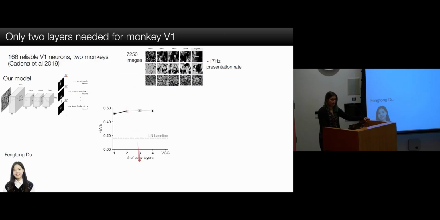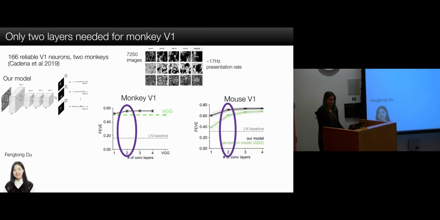And we found basically that these models also only needed 2 layers to fit well. So you can see this fraction of explainable variance explained saturating. And we fit better than in their paper, where they had a VGG model. This is just an example where using the pre-trained models doesn't work as well as fitting the model directly to the data, like I was saying. And so we see this comparison that monkey and mouse V1 both seem to be basically 2 conv layers and then these readout weights, saying there's approximately 3 nonlinearities to get to the responses of these V1 neurons.